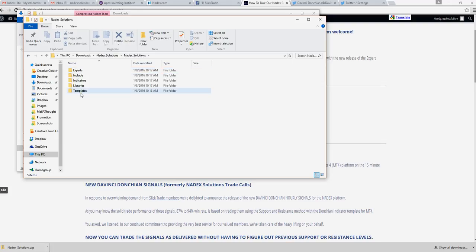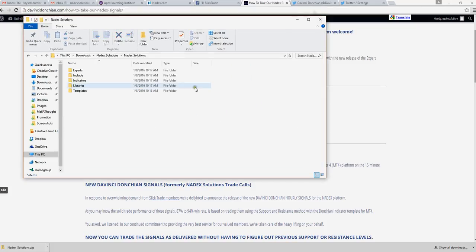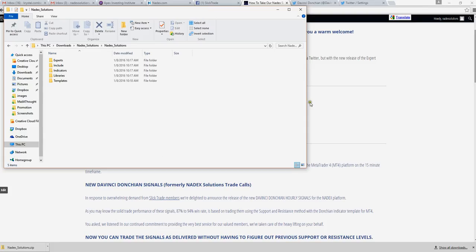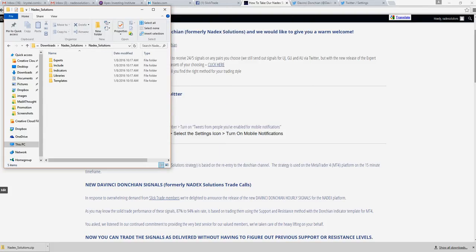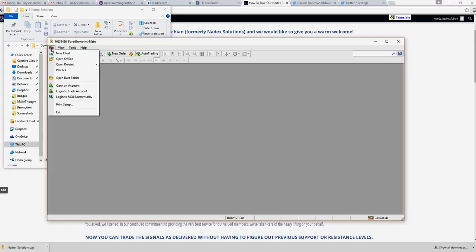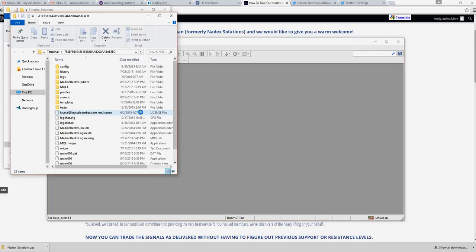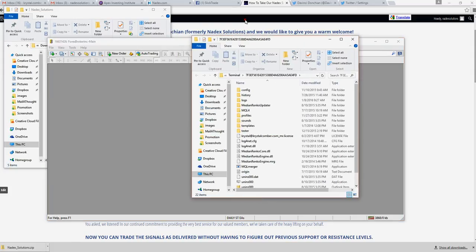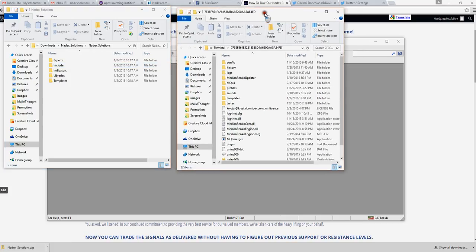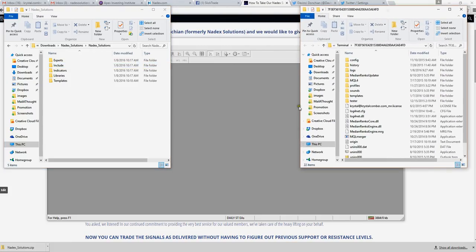And right here you have some folders. Now these are all folders that are within your Metatrader 4. So whatever is in each one of these folders you need to put into the corresponding folder on your Metatrader 4. So let's go ahead and just close out of this. We're going to leave this one up. Okay. Now I'm going to go to Metatrader 4. I'm going to go to File and Open Data folder. Okay. So we've got both of these folders up now. Actually, I could make each one a little bit bigger so you could see it better.